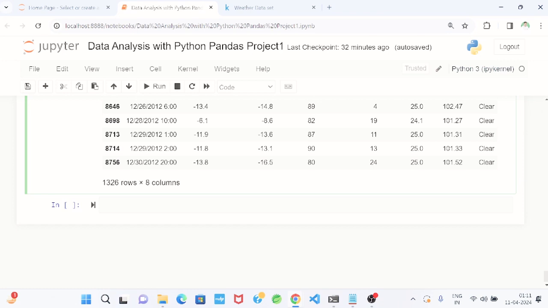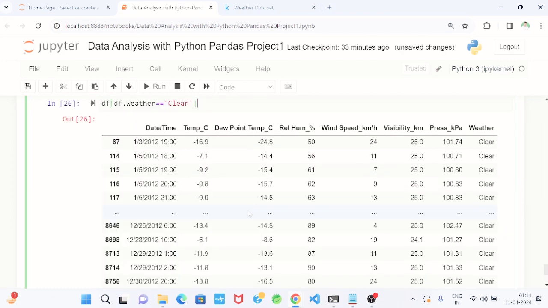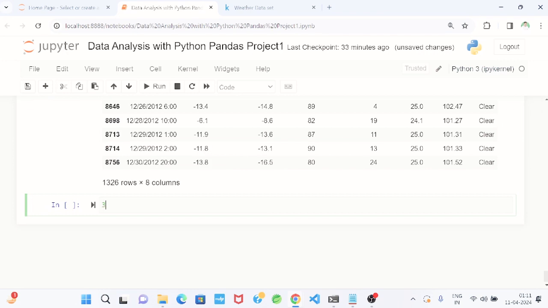Then we will go to the next question. What is the next question? Find the number of times when the wind speed was exactly 4 kilometers per hour.